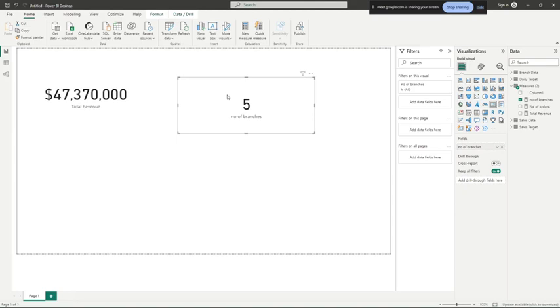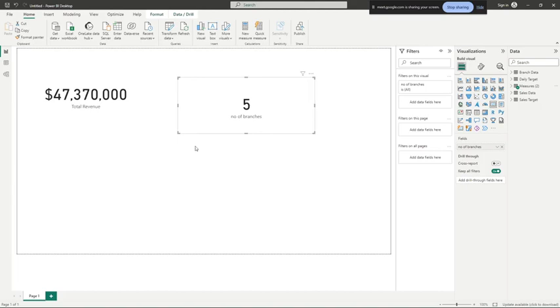Please, I want to ask a question. Okay, what's the question? If you're counting branches, and you're looking at how many branches we have, and there are repetitive rows, you have to choose distinct.